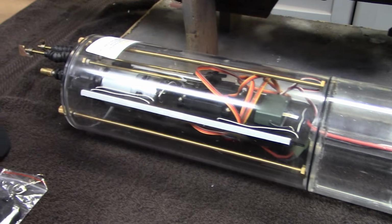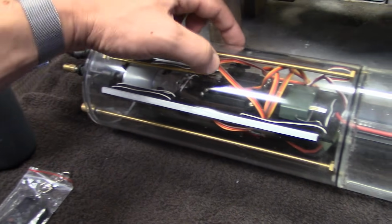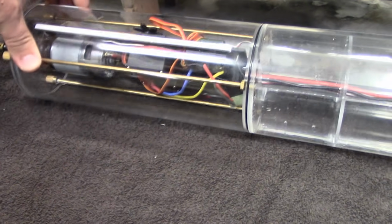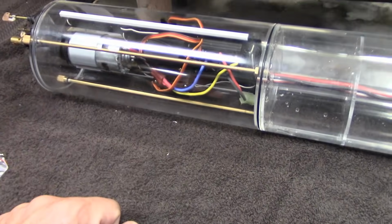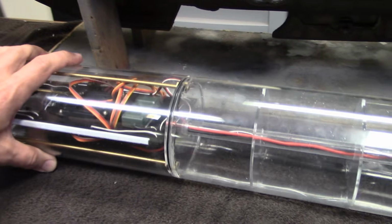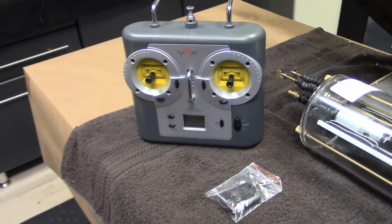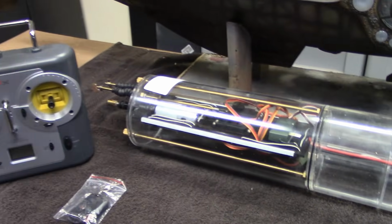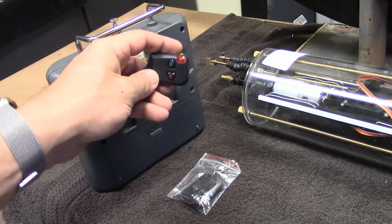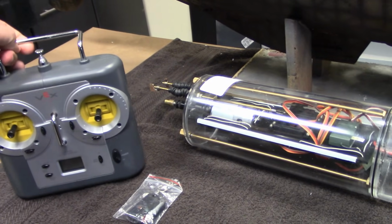And then we've got our main motor compartment with the optional OTW large drive motor, twin servo outputs, one for rudder and one for pitch control. We've got a 6-channel receiver on 75 megahertz and an Emtronics sub-10 electronic speed controller with integrated battery eliminator circuit. The radio is a VEX Robotics 6-channel computerized radio. And this model also features a fully remote on-off feature, which means you basically turn the model on and off utilizing this key fob, which is pretty darn cool, not to mention convenient.